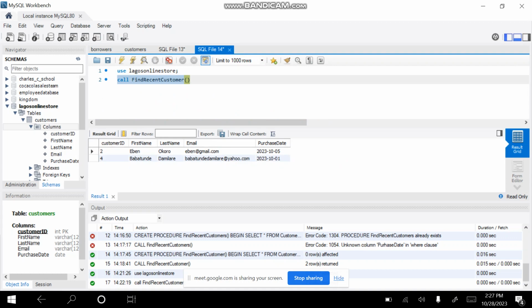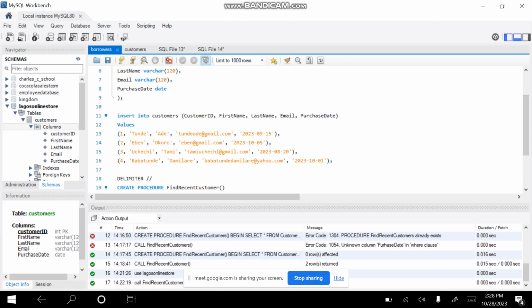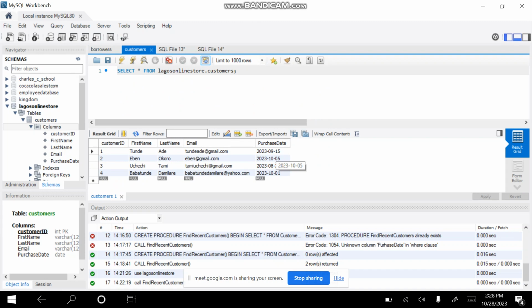Here below, it shows us recent customers based on the interval of 30 days: 1st of October, 5th of October. If you go to the customers table, you will see we have 15th of September.